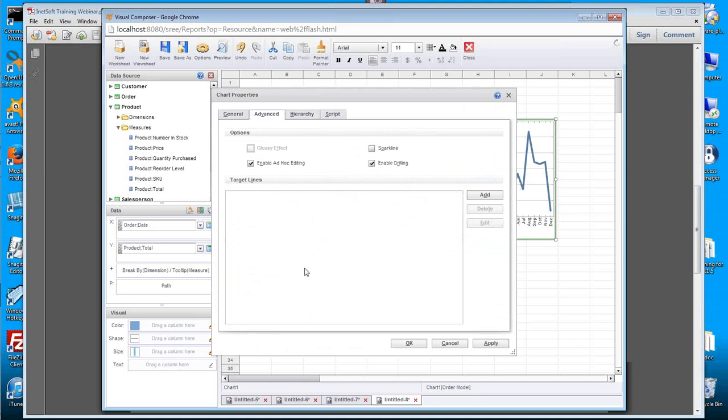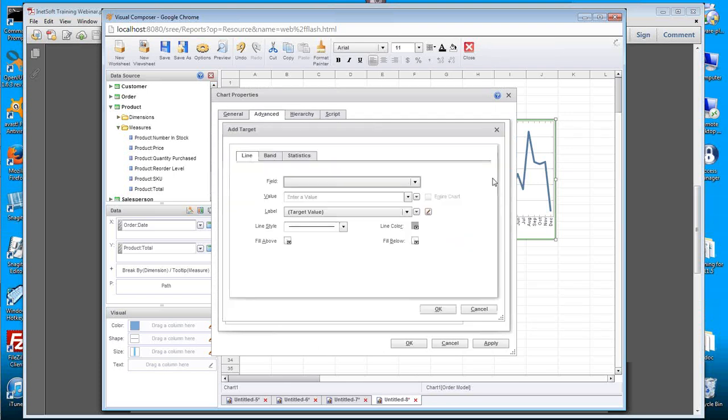And here's the target line area, so you can add various kinds of target lines. Let's see what's available. So press the Add button, and we get this dialog box. And you can see that there's basically 3 types: line, band, and statistics. A line is if you just want to put a single line on the chart at some value. That value can be an arbitrary value, or it could be something like the maximum, the minimum, the average, computed value.